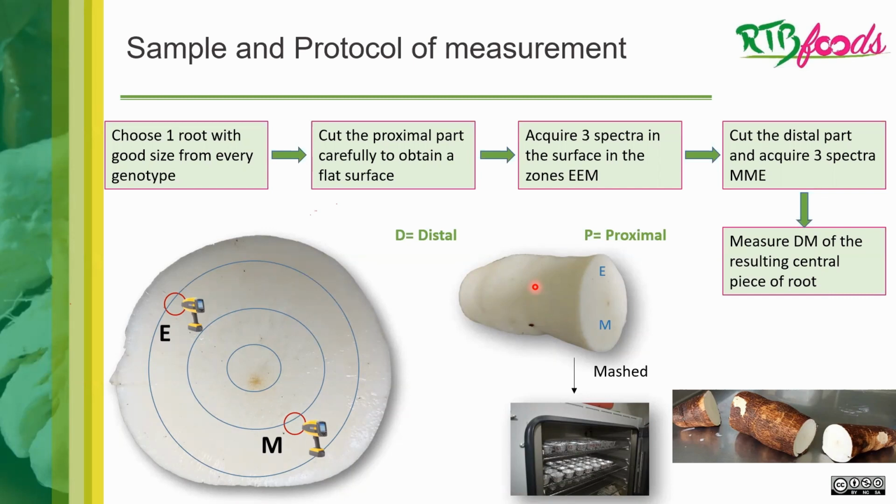Thank you, Luis, for the excellent presentation. Actually, we are using the ASD, and we know how heavy it is. I just want Luis to share the experience. When you have a large number of samples and you are trying to scan six spectra, six times, and you are holding it, how did you manage the heaviness of the ASD? Thank you.